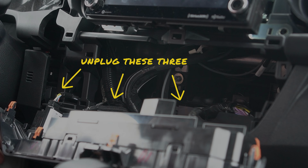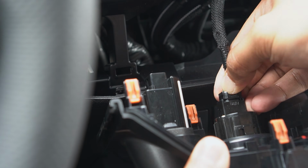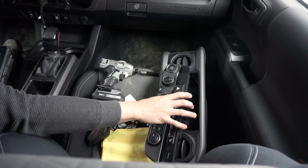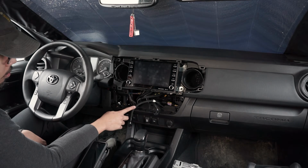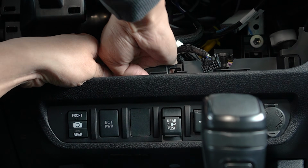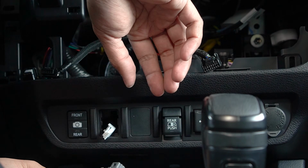After this, simply unplug the 3 cables connected to the back of the panel. One for the start-stop button, one for the 4x4, and one for the climate control. Put this aside and access the back of the ECT button. Simply push the ECT button from the back to unlatch this from the panel. Then unplug the connector to completely remove this switch. We'll place a blank switch here later.